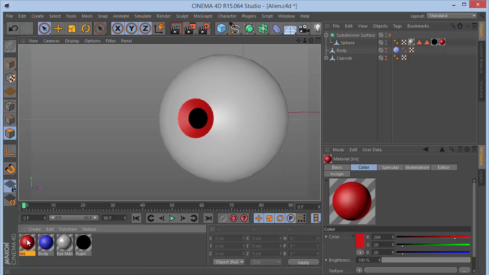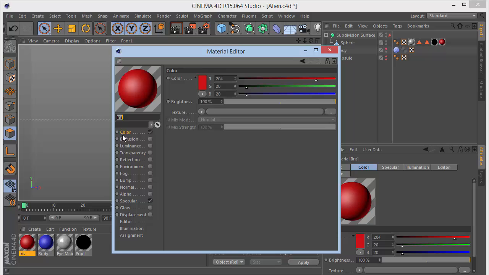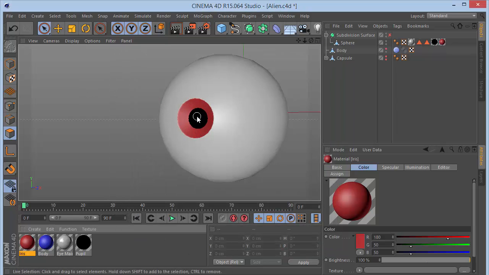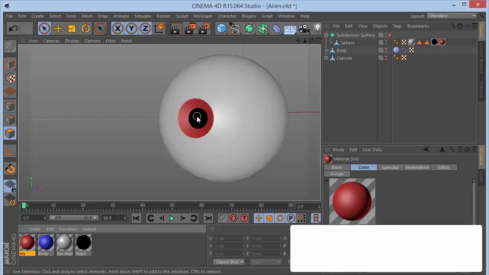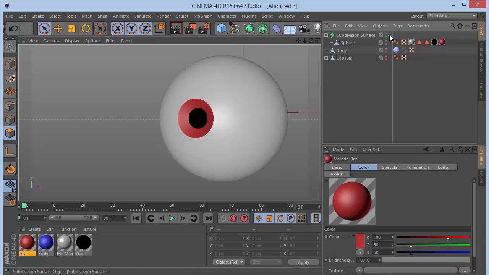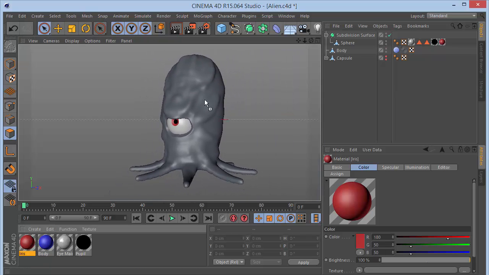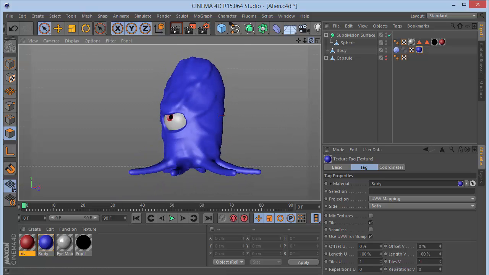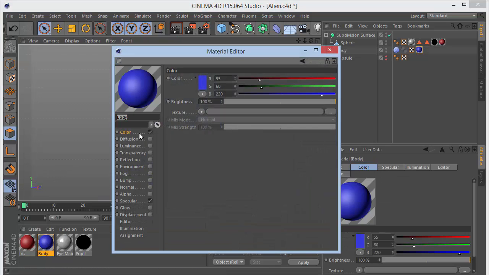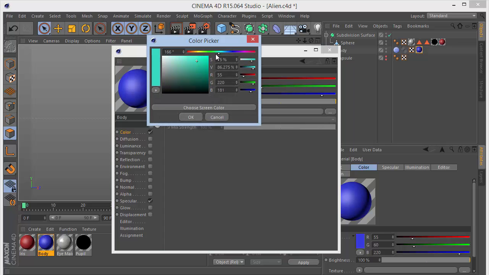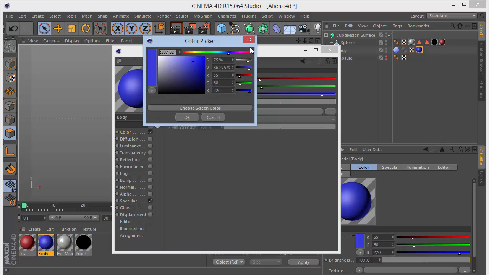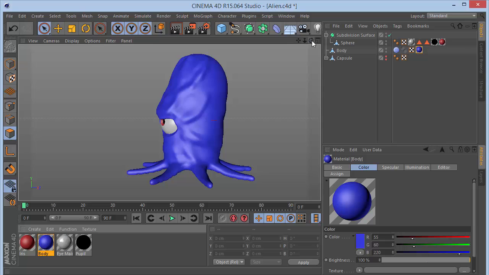Okay, so I'm going to make this iris color a little bit more red, orange. So I'm going to set this to 180 and probably 50 and 50, and that gives a more orange, reddish effect. Okay, and now let's turn back our subdivision surface on and our body, and we are going to take this body and put it on this. So now we have this nice texture on it. Maybe I want to change it to a dark green, so I'm just going to move the slider, or probably let's leave it at blue. That's completely okay.